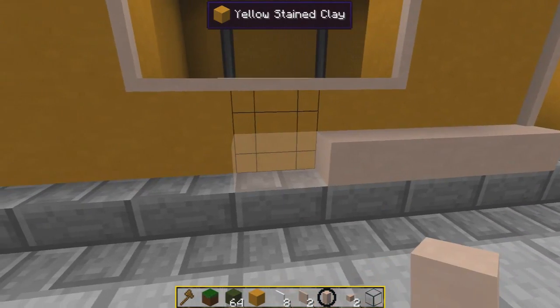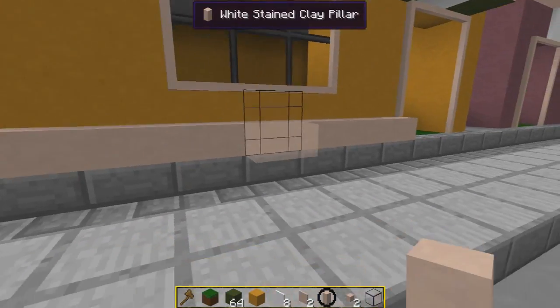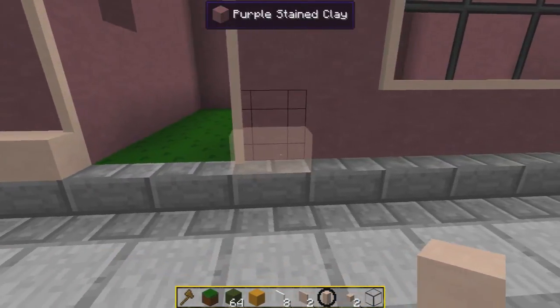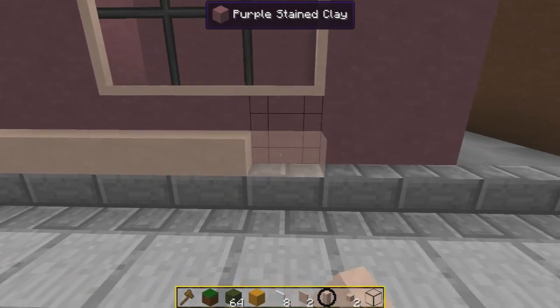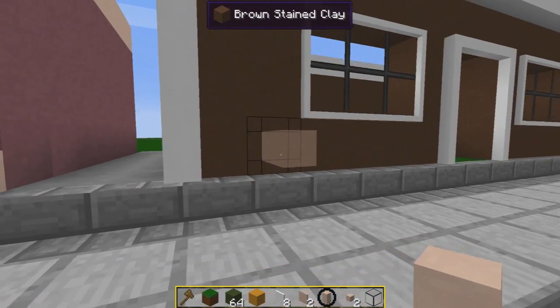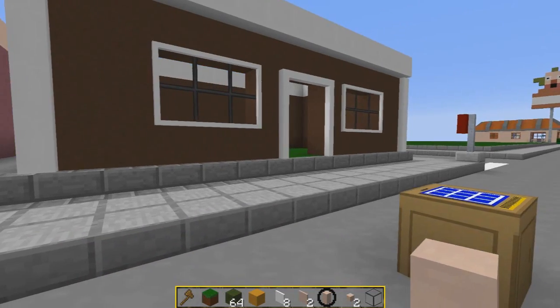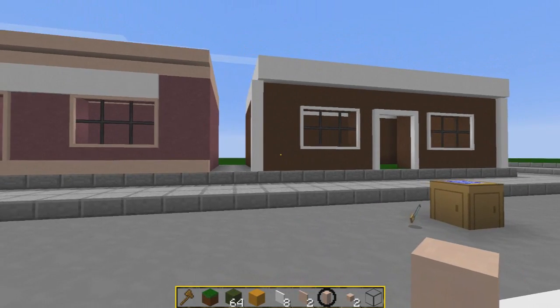Yeah, that works out fine. That looks good. Like that. And like that. Same color on this one. Yeah, this adds some depth to the whole building as well. And then on the brown one, it's not really needed, according to the picture.